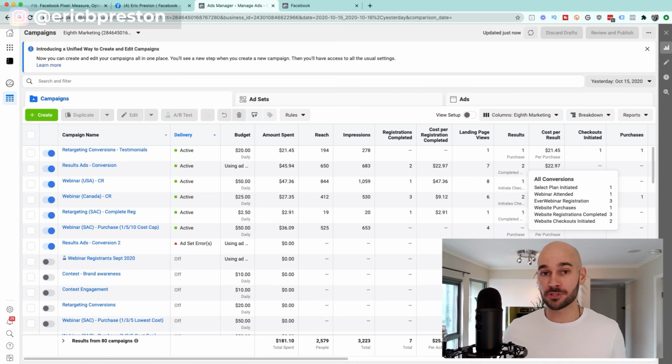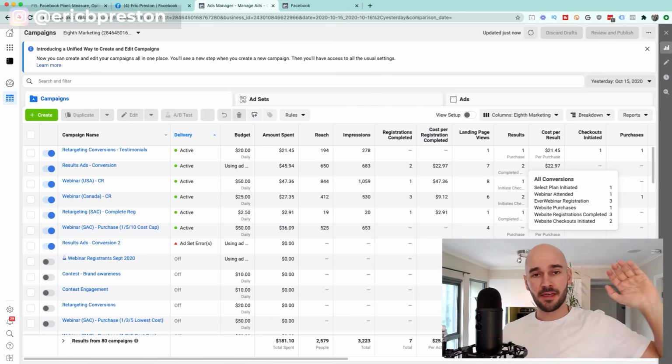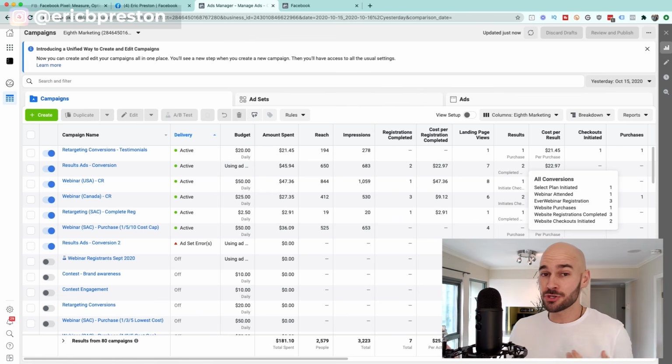This is a really important point I want to stress, because when you can see this data, you know which ads to duplicate, which ad sets to duplicate, which ad sets to optimize further, and which to focus on. Because if you're just running link click ads and you have a bunch of different ads like this, then you don't know which ad is actually the successful ad, right? So you want to make sure that you have your pixel installed, you know how to look for the right data to make sure you can run and duplicate and expand on the ads that are actually working, okay? So that's really the big thing.